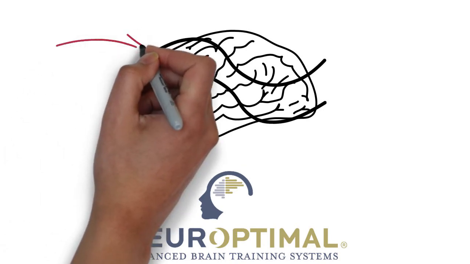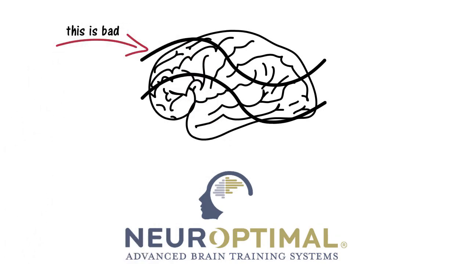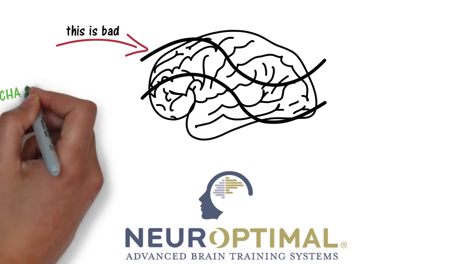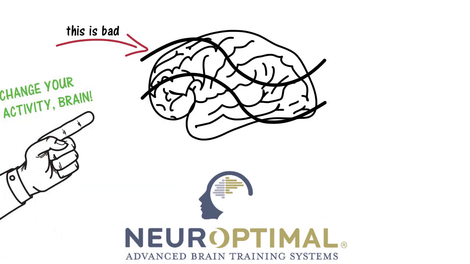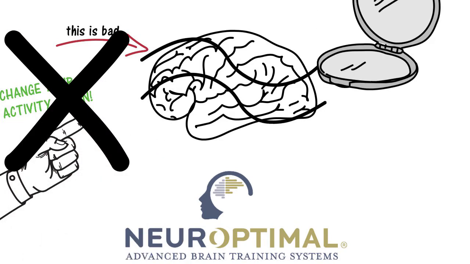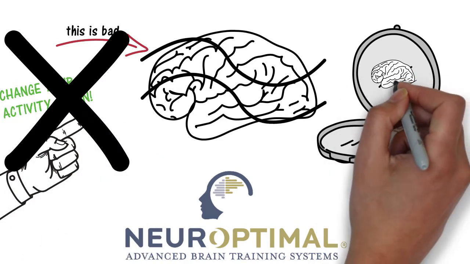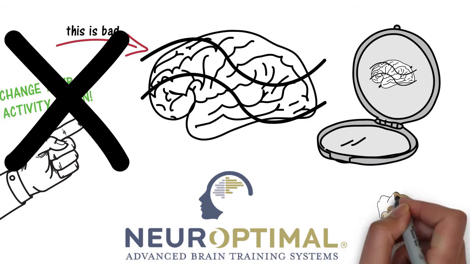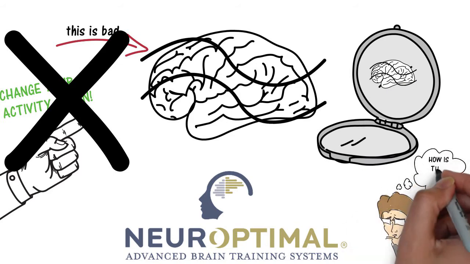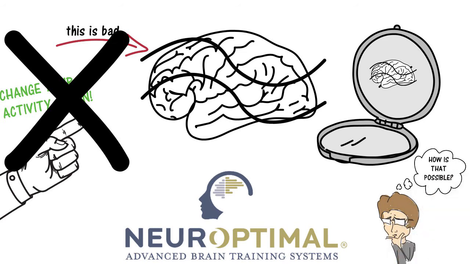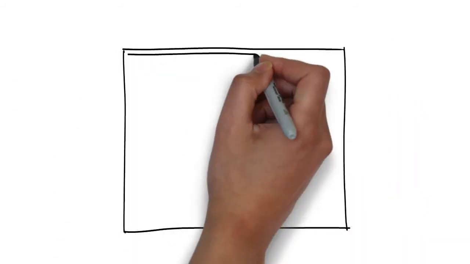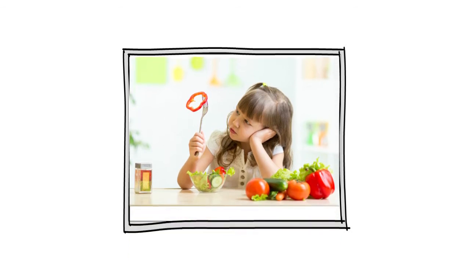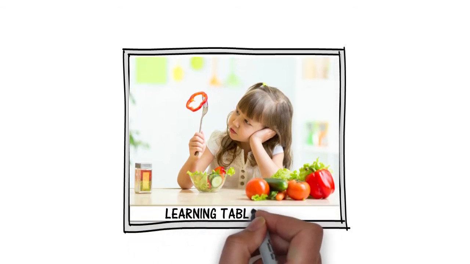There's no evaluation, like this wobble is bad, or direction to the brain, like change your activity in this way. Just mirroring what the brain is doing and letting the brain respond in whatever way it chooses. It may be hard to believe that simply mirroring like that can produce change, so it's time for another little analogy. Suppose you're trying to teach your child to have good table manners.